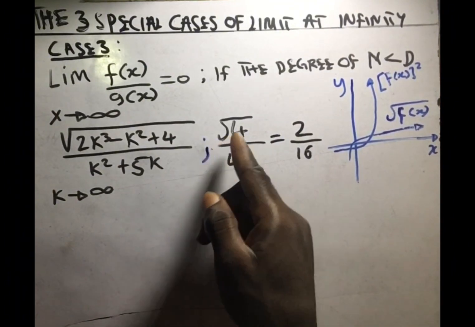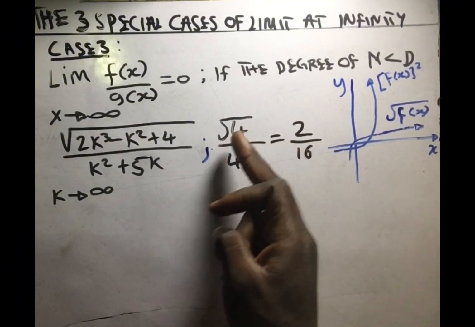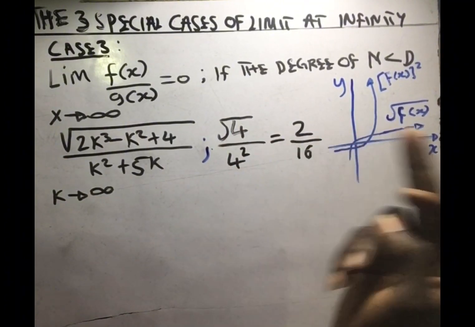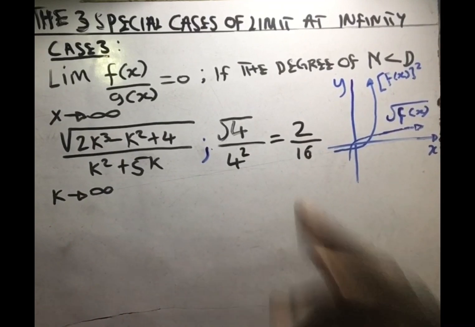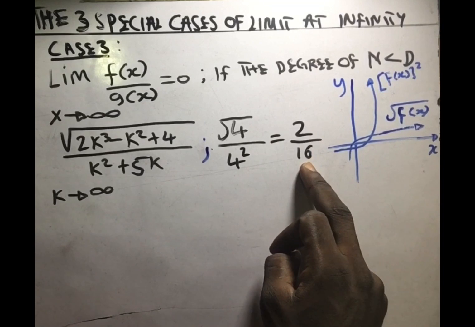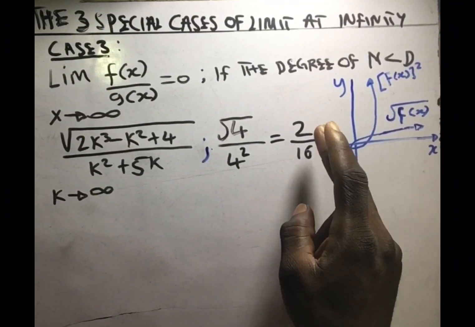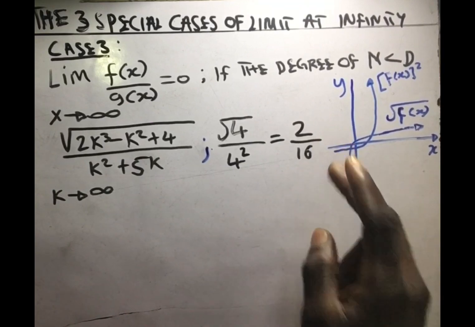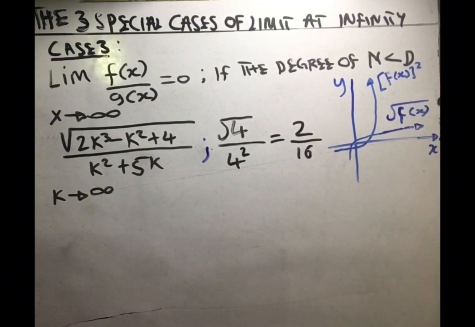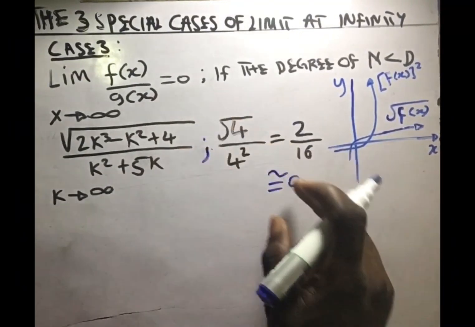So if we use a bigger number, let's say 6 here, square root of 6 will be very minimal. Square of 6 will be 36. Dividing it will give you almost 0. Dividing a small number by a very large number, just like I said infinity, will give you 0. Just like giving a piece of biscuit to 1,000 people, it will mean almost nothing to them. It is synonymous to dividing 2 by 16, which will approach 0. So that's why this function goes this way.